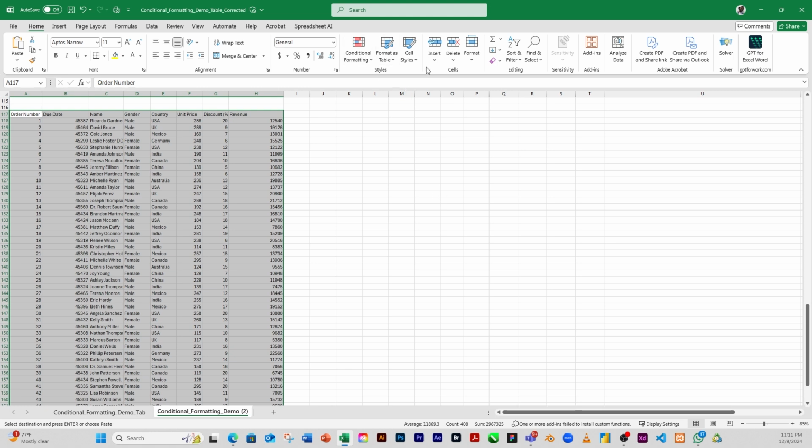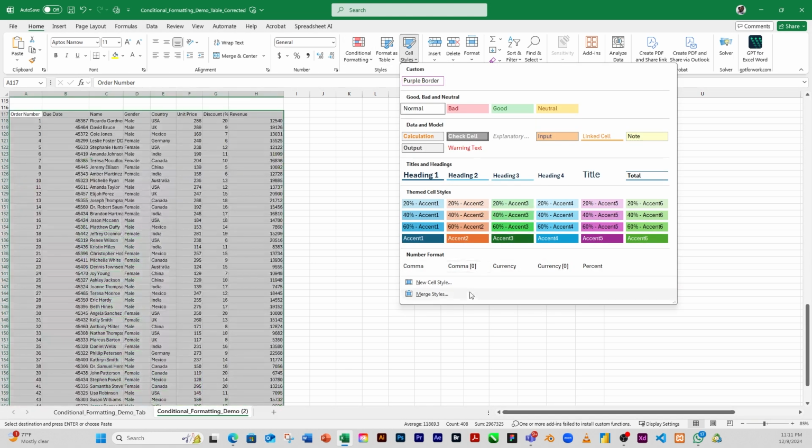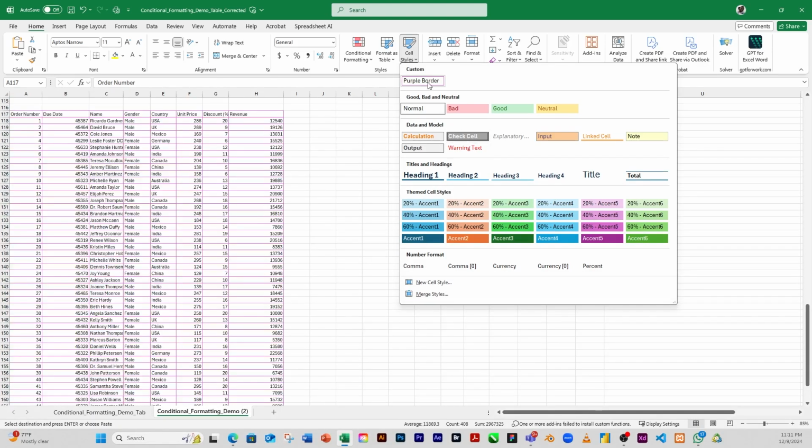All right, so look at the one I just created. You see custom here. This is the one I just created. So you can go there and create and decorate your own data set, or the style or format for your data set the way you want it, or the way your clients want it, assuming you were given a data set to analyze.